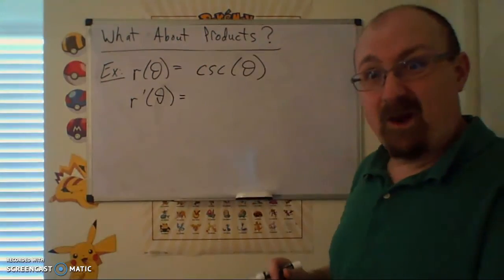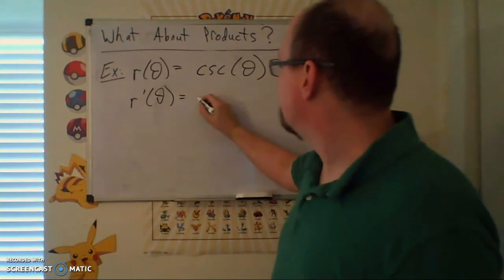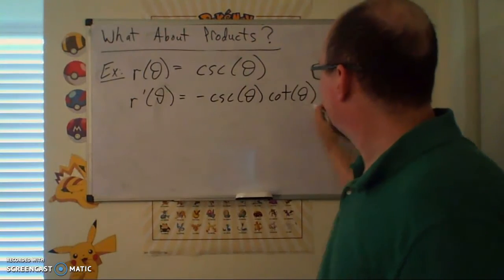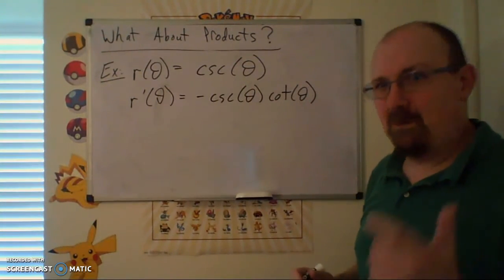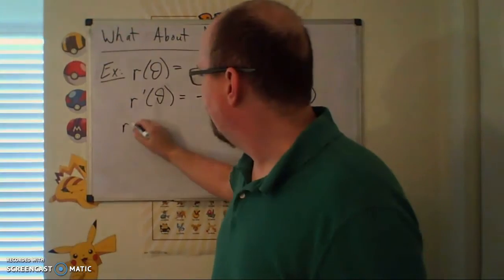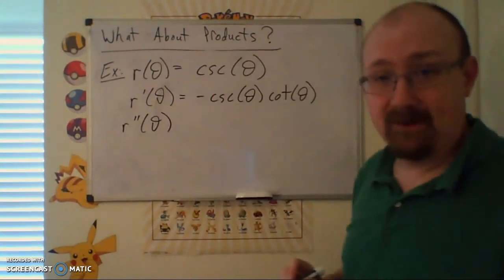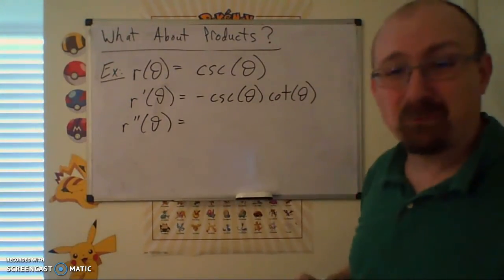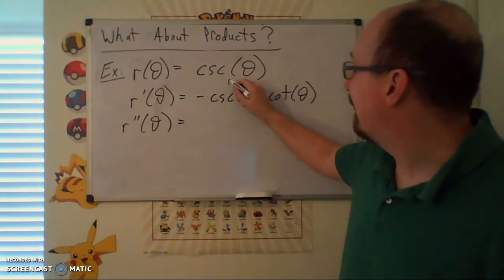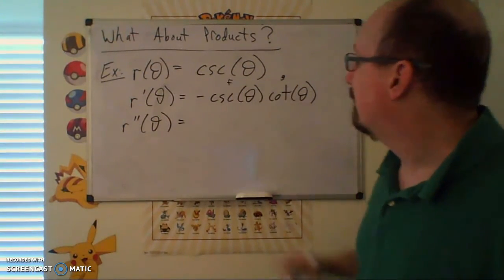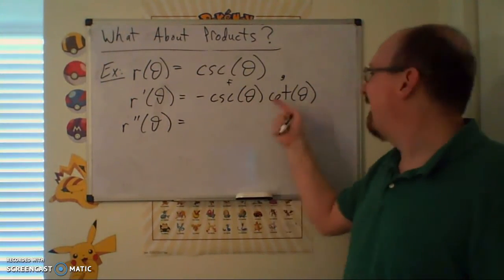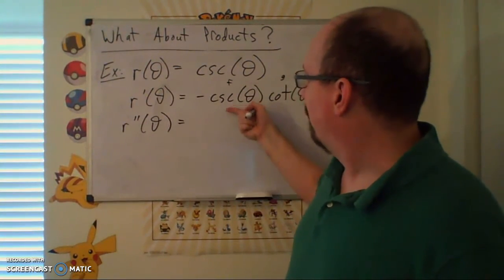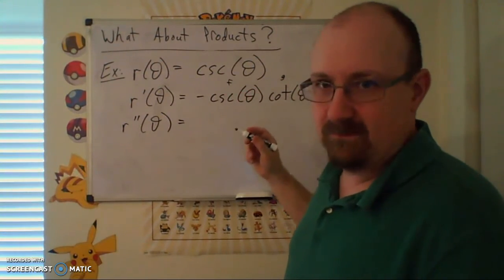Looking at our bestest friend sheet, the derivative of the cosecant function is going to look like negative cosecant of theta, cotangent of theta. And now you may see why I put this up. What if we needed our second derivative? At this point, we have two functions multiplied together, so we really are going to have to use that product rule formula again. I'm going to call negative cosecant of theta my f, cotangent of theta my g. We've already said what the derivative of this guy is because we worked it out beforehand.